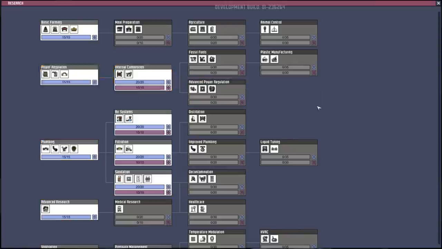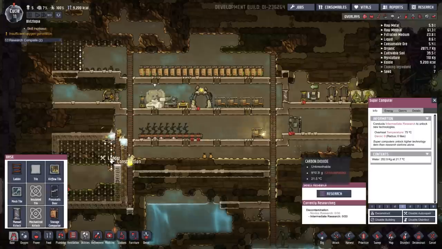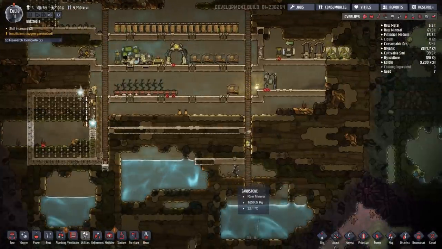Fossil fuels, advanced power generation, distillation. LG water, improved plumbing, insulated water pipes, decontamination. I guess we could get this one. I've never used that ore scrubber. Whatever, we'll take it. Just see what'll happen, go with the flow.